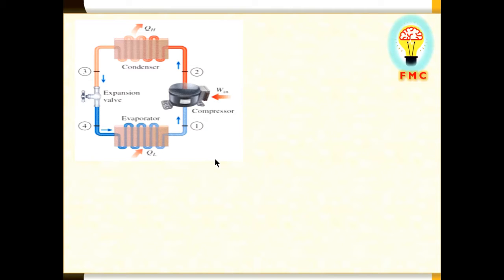Immediately it will pass through the condenser. If you see in your refrigerator backside, there are some coils will be there, that's condenser. What is the function of condenser? Condenser is like a heat exchanger only. Heat going to exchange. After the compression, the refrigerant which is in gas state in high temperature, we need low pressure, low temperature refrigerant. In order to reduce the temperature, it should pass through the condenser.